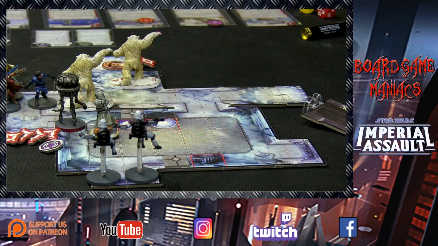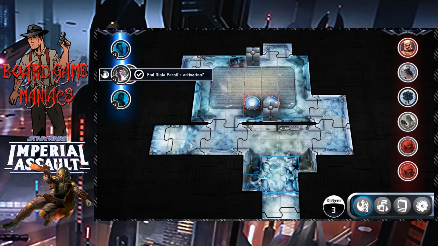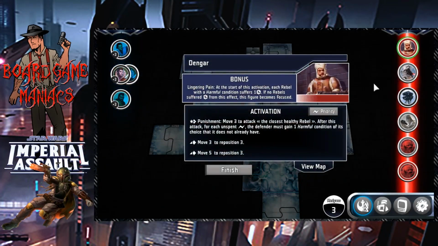So that was 2 actions for Diala. She is done with her first activation. So we are going to click on this and click end activation. And of course, it's Dengar now. Dengar.